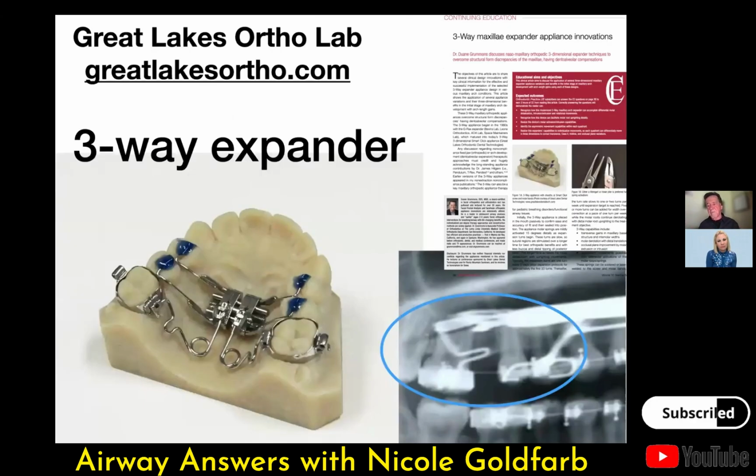So the three-way expander has been around for a long time. I've modified it a couple of times because it used to have bands to hold it, then it became bonded, and there's a preform even from Leone, but the point is I want something to go wider, but at the molars, I want to be able to activate these springs to give me length. And we all know in any class 2 malocclusion, the molars are rotated forward and need to derotate back. And when they derotate back, we get a lot of space.